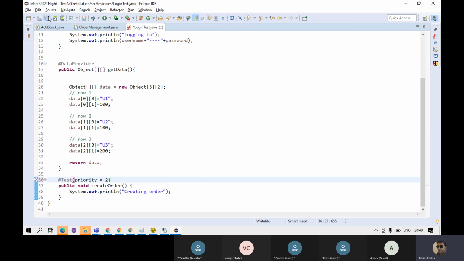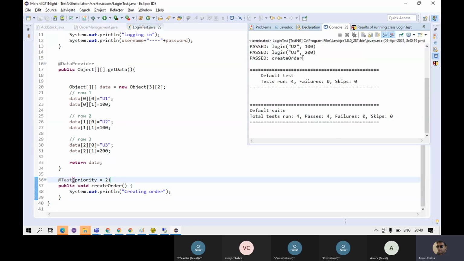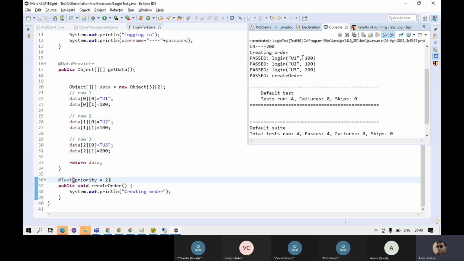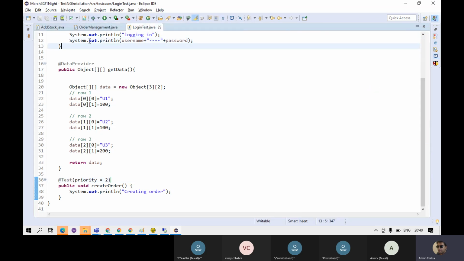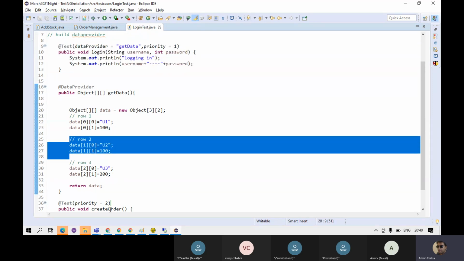You can run this now and you will see that createOrder will just execute once. It runs loginTest 3 times because loginTest is associated with the data provider, but createOrder is executed just once. What we want is that the first test execution should be done, then createOrder should be called, then next time with the data provider the test should again run, maybe log in with the next set of data, and then createOrder should again be executed.